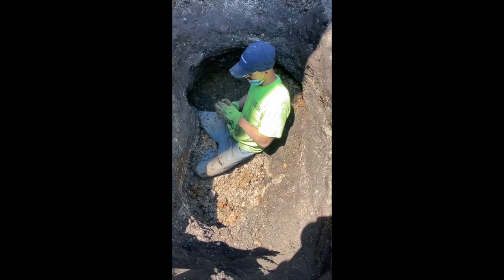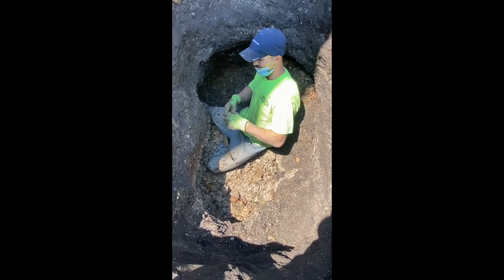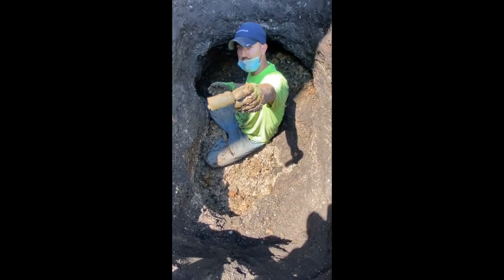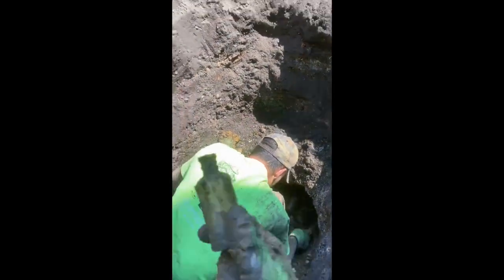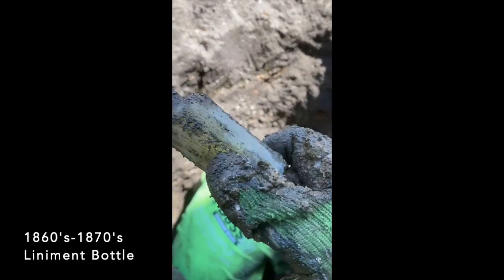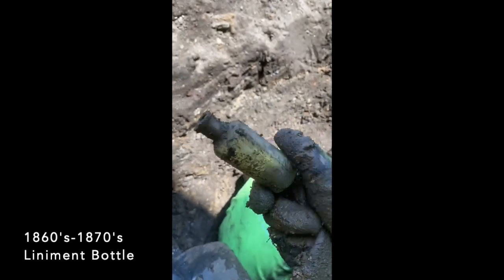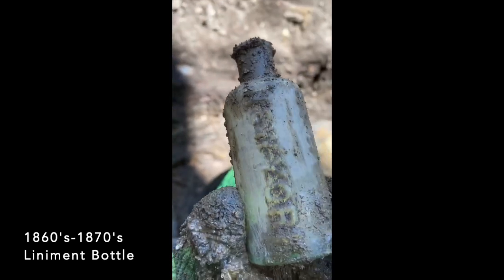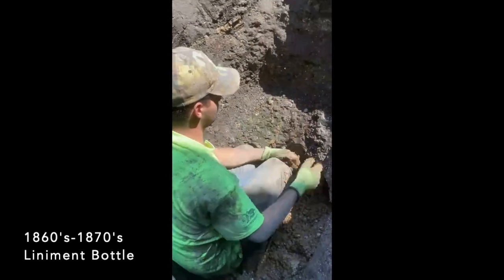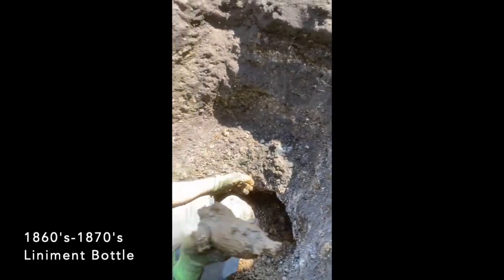They come, they are bottled. Is that one? This one is not bottled. Having a hard time cleaning it off. Don't put that in the sun. We pulled this Mexican Mustang liniment from New York out — we saw it earlier, but here she is a little bit up close because we failed to put that on camera. Mario, what do you have in the hole? I already pulled it — it's a three-piece mold utility.